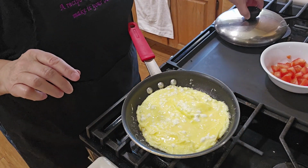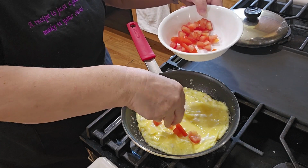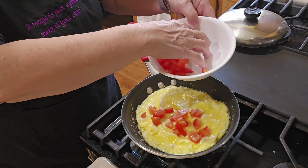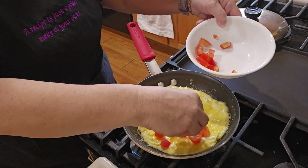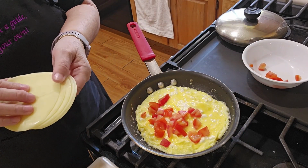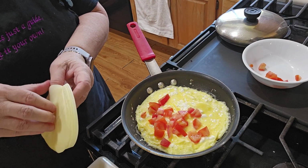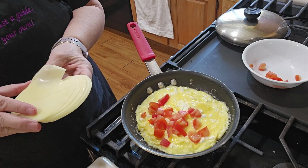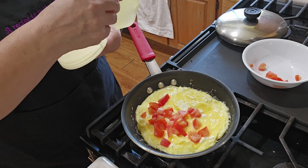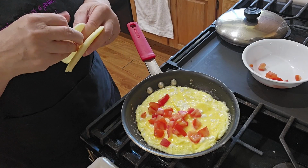Okay, so I'm going to go ahead and add the tomatoes because I want them to get a little hot. And I'm also going to go ahead and add cheese. Now I'm just using sliced cheese. Normally you would use shredded cheese, but I didn't want to shred any cheese and I don't have any already shredded. So I thought sliced cheese it is.